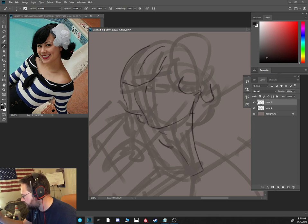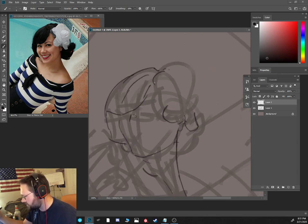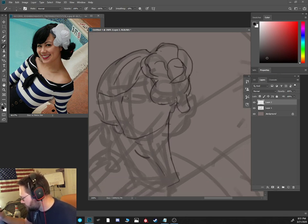Hair shape. Feel free when you're drawing to exaggerate. Cartoons are fun. Exaggeration's a good time. Getting precision just takes so much work, so much patience. Looks like she spent some time on her hair for this cosplay flower thing. Cool. We don't want to get too bogged down in the detail. We just want to get the general gist of what Katie's all about in this image.